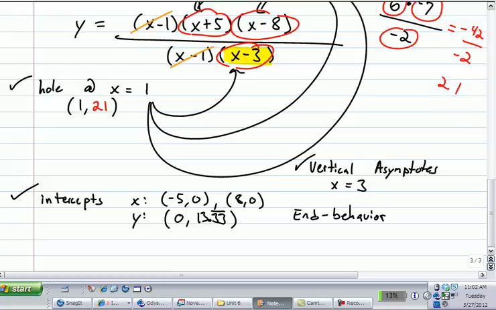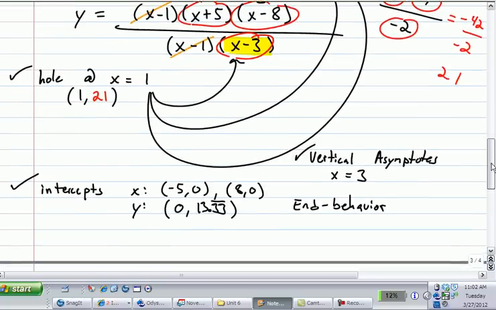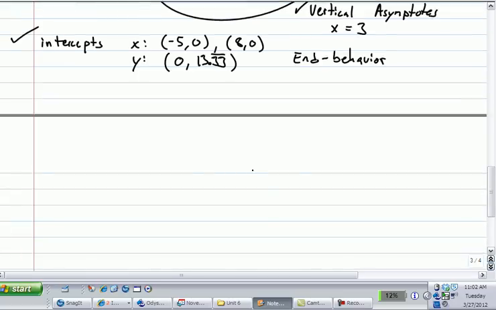Okay, you guys can do the division post-cancellation. That's fine. You can do it pre or post. If you're going to do polynomial long division, though, you're going to want the numerator and denominator in standard form. So you don't have any work to do in the denominator if you just work with x minus 3, but you are going to need to multiply out x plus 5 times x minus 8. x squared minus 3x minus 40.